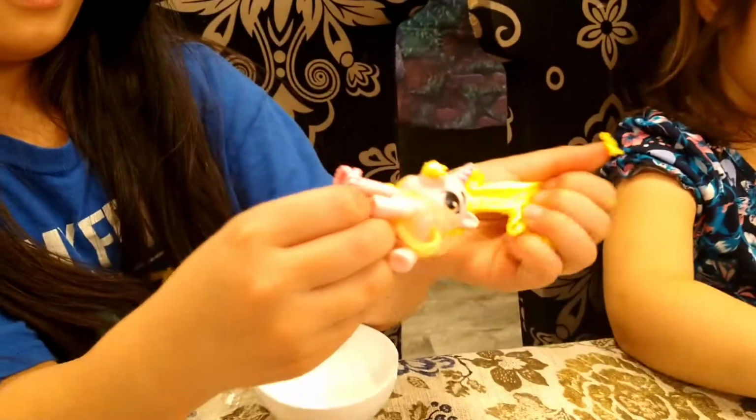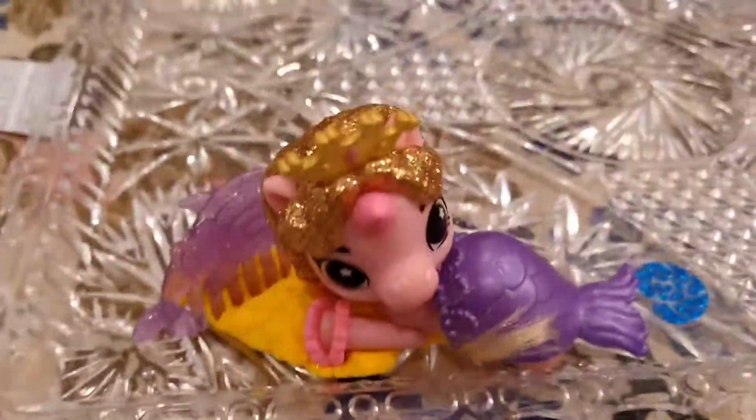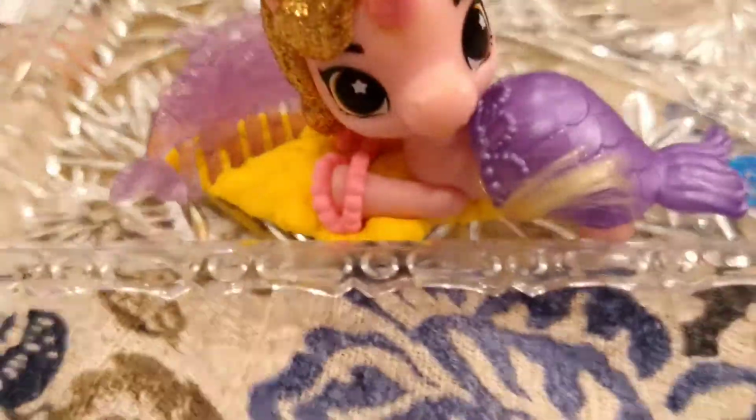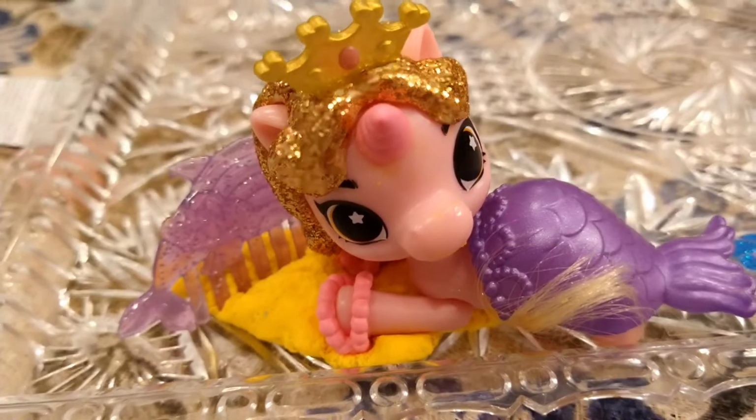Or she's having a bubblegum emergency and all the bubblegum stuck there. All right, so that is the final look. And guess what? Shariah had a good idea that you can even take some of that dough and make a little face mask.